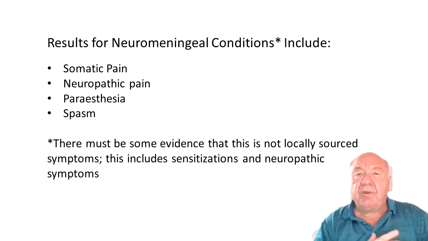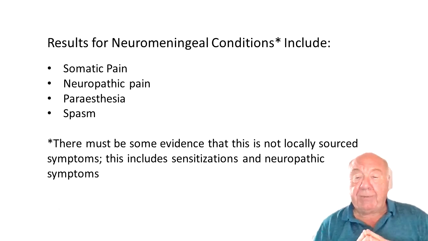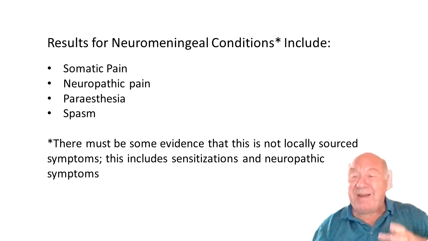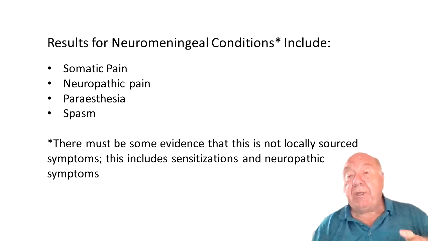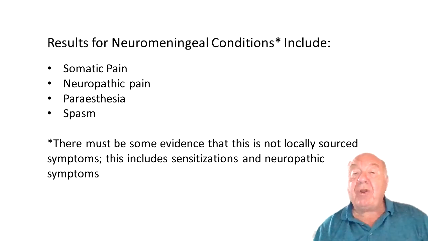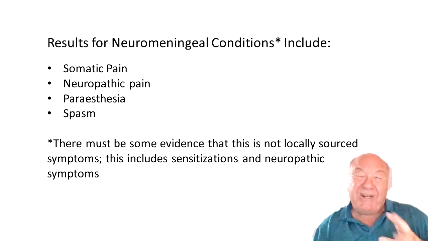So, results for these neuromeningeal tests. You can get somatic pain. Now, somatic pain cannot be produced by the neural tissues. So we know that this is a somatic tissue, most probably the dura, the dural sleeve. But don't forget, it's not just the sleeve. Meningitis will be extremely positive, particularly bacterial meningitis, to the straight leg raise, as well as to neck flexion. So it's not just a neural sleeve, but we can say it's not a neurological tissue.